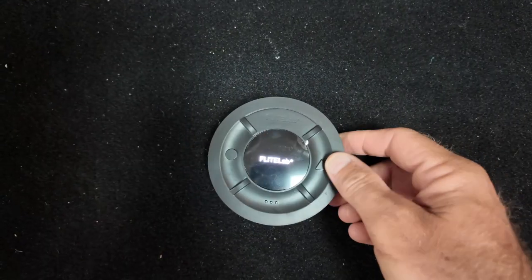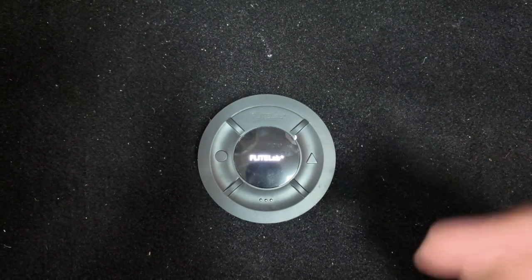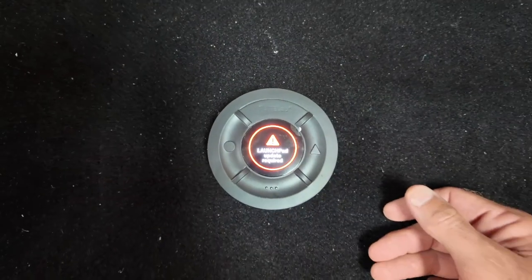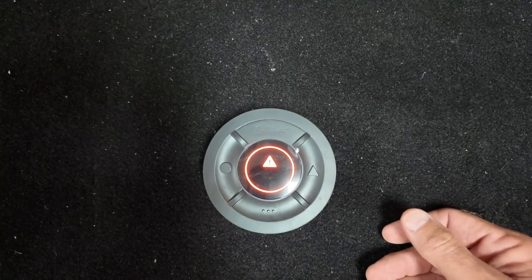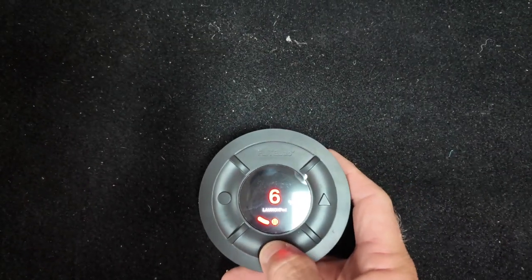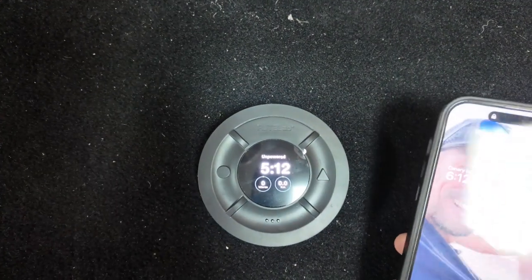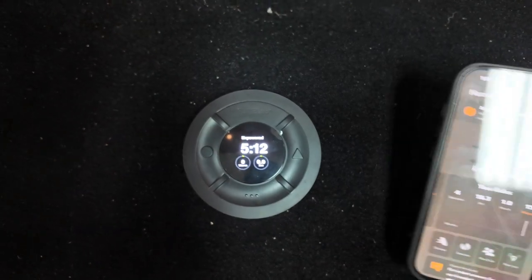When you get your Launch Pad from the get-go, throw it on the charger, because to do the updates and to have a session you're gonna want it to be charged. They don't come fully charged for a reason. It'll say it needs an update and the Launch Pad is low on battery — I've got 6%, so I won't be able to do the update. Open up your Flight app.